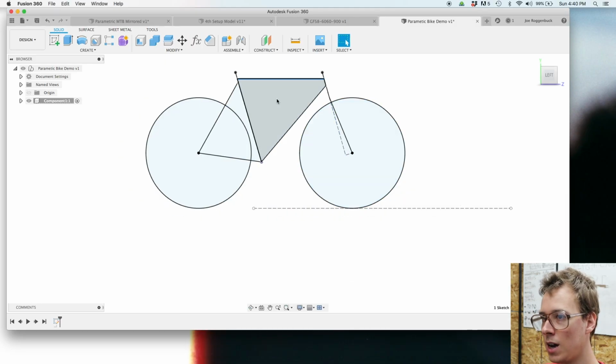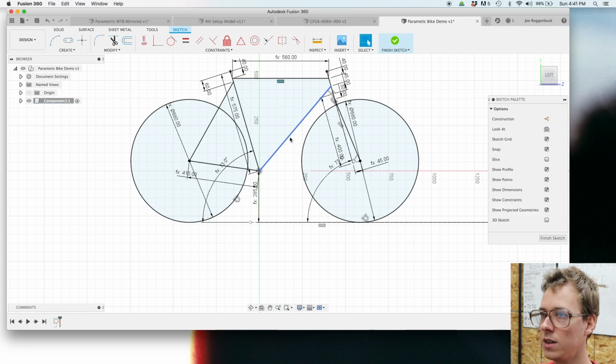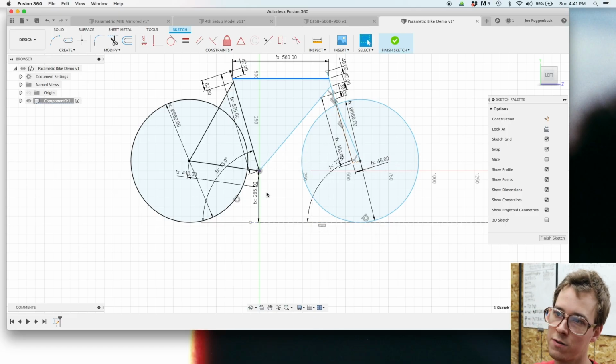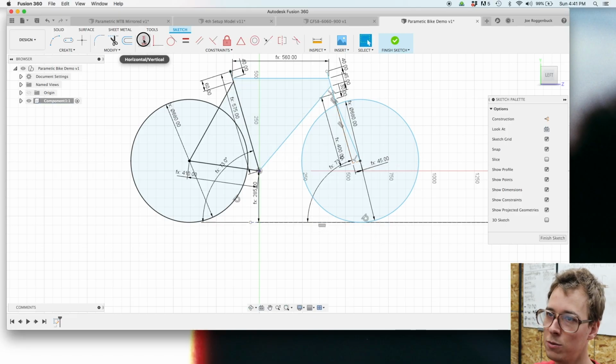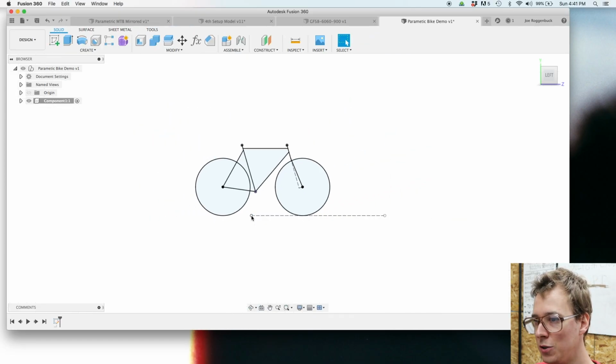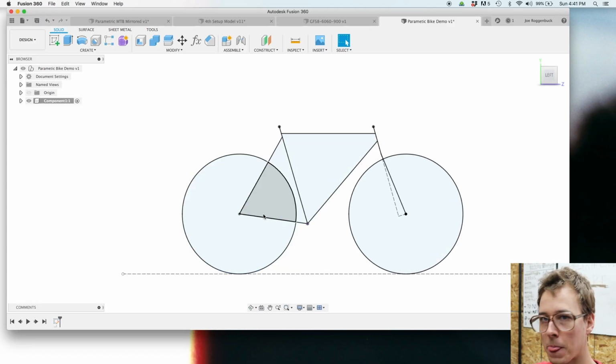The top tube is level right now, but I could go back in and delete that horizontal constraint that I applied to the top tube. If I delete that and then dimension it between the top tube and the ground, it'll give me an angular relationship, and I could define that by a parameter. Then I would be able to, from my parameters menu, change the top tube angle, which is pretty cool, but I don't really need to do that. So this is my bike here. And now I want to start turning this into a 3D solid model, which is kind of its own whole can of worms, and let's get into that.